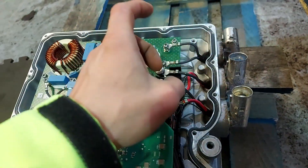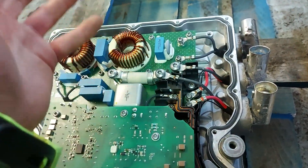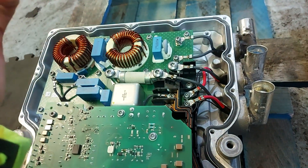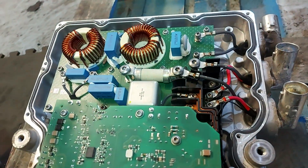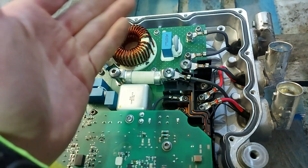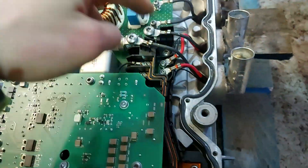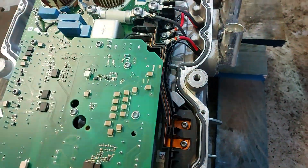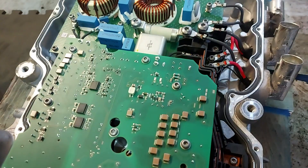I was thinking that the PTC heater has a PWM controller in here which would pulse the high voltage at a certain duty cycle to control the heat, but it doesn't work like that. I've been doing measurements on this and it's all just direct bus bar connections. It's actually very simple — it's just the fuse, and that fuse is for the heater and air conditioning. It appears to be a direct bus bar connection going into wherever the high voltage is coming from on the other side of this board. So we can't see anything wrong in here apart from that blown fuse.